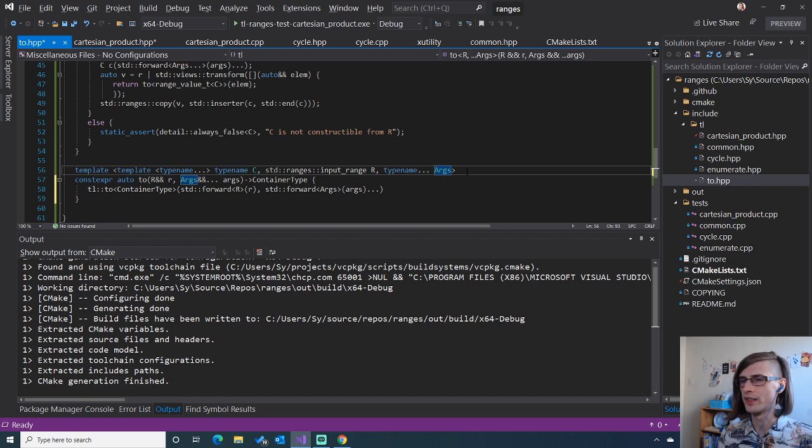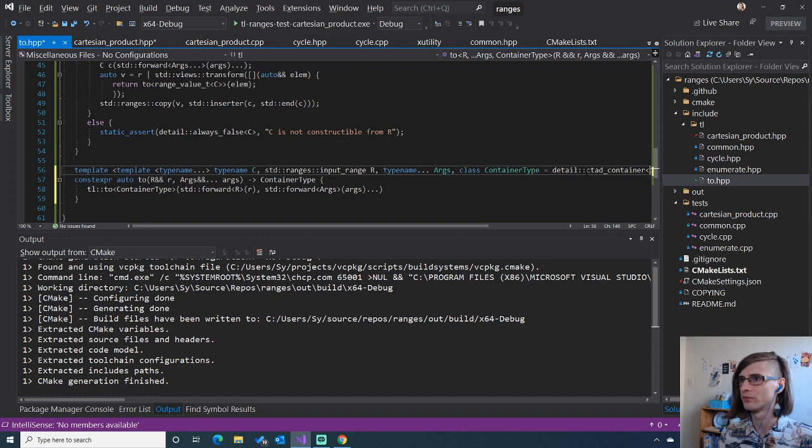So I'm going to say that the Cartesian product did get finished. Class container type equals, and we're going to write some metaprogramming stuff to figure that out. Detail ctad container. That reasonable?